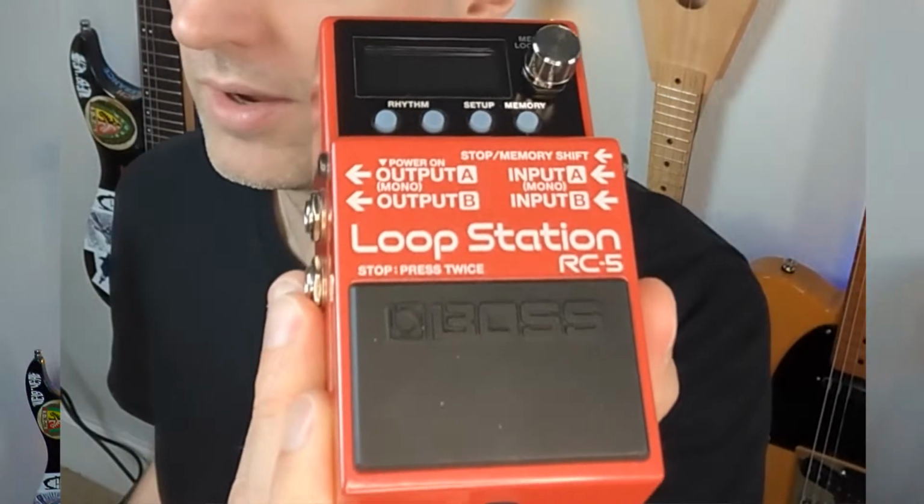And this is a little bit of a different Effin With Pedals. So what we're gonna do with this is we're gonna load some riffs onto the Boss RC5 loop station and run them through all 9 distortion circuits in this pedal. And so you can kind of cleanly compare each distortion circuit.